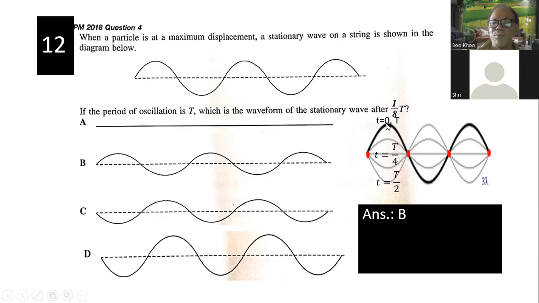Right? This is where you start. Then go down to the rest position. There's a quarter period. Then go to the minimum, another quarter period, which becomes half a period. Then as it goes up again to the rest position, you get another quarter, which is 3/4. Then it goes back to the maximum. It becomes a period. Just like that. Maximum, rest position, a quarter of the period. Then to the minimum, another quarter of the period. Then goes back to the rest position, another quarter period. Then to the maximum, another quarter, which is a complete period.